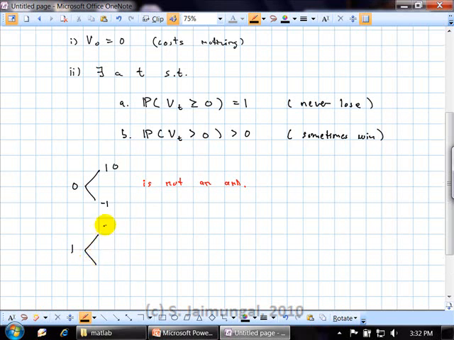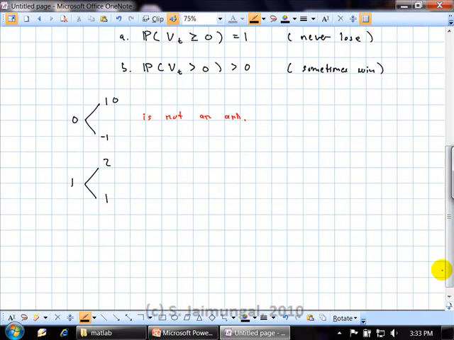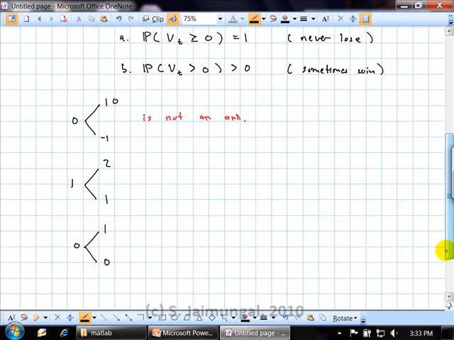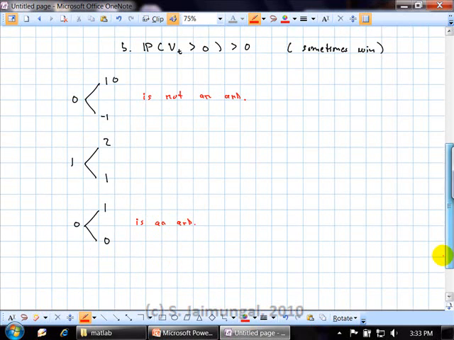Okay, what about this? Is this an arbitrage? Let me come back to that one, I'll let you stew over it for a bit. What about this one? If I had a portfolio, a strategy that led to that value. This is an arbitrage because, yes, I never lost. There are no states in which the value is negative, and there is at least one state in which I have a strictly positive value. So this is an arbitrage. Okay, let's go back to the one in the middle now.